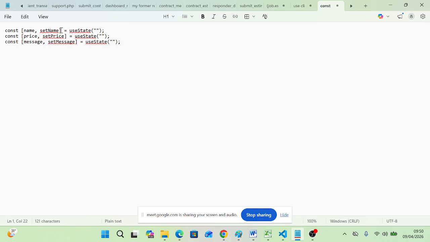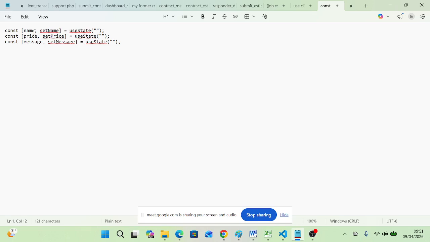But the one at the left operand, I actually explained it. I said the first one, before the what? Before the comma is what? Is your variable name. It's just like you're saying x equals 10. Why do you need to do this? Because you want to build a form that has name, price, and what? And message. Are you following? That means for each of the form fields, you must create a what? A state for it.